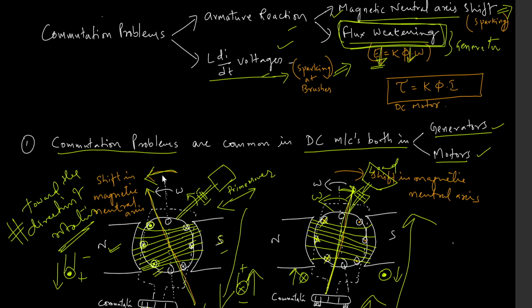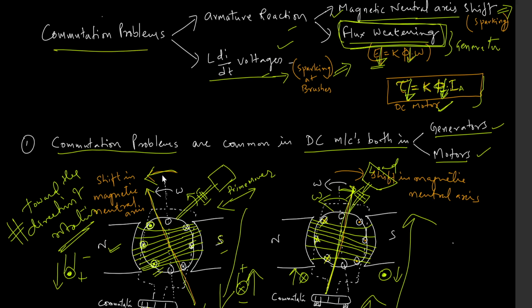Now in case of a motor, here also the flux weakening takes place, but as it is a motor, the net amount of torque developed by the motor also reduces, because, I will come to this derivation in later classes, the torque is proportional to the same constant K multiplied by phi into the armature current. Because the armature current is fixed and now the flux is reduced, the overall torque developed by the motor reduces. Okay, this is in case of a motor, right?